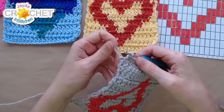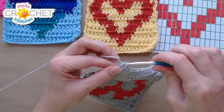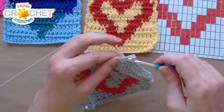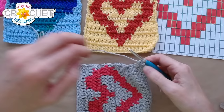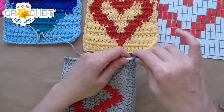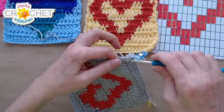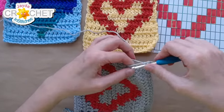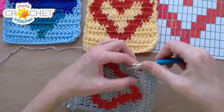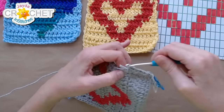All right, I'm at the last stitch. I can tell that it's the last stitch because here's my little tail. So I'm going to single crochet into that. Chain two for a corner and single crochet in the same place, which counts as the first single crochet up the side of my dishcloth. I'm going to put a stitch marker in that chain two corner. And because now that counts as the first stitch up the side, I'm only going to work one stitch around that row edge of row one. And then it's back to two stitches per row edge up this side. So basically exactly what you did on the other side. I'm working over top of my little short tail, keeping my tension a little on the tighter side.